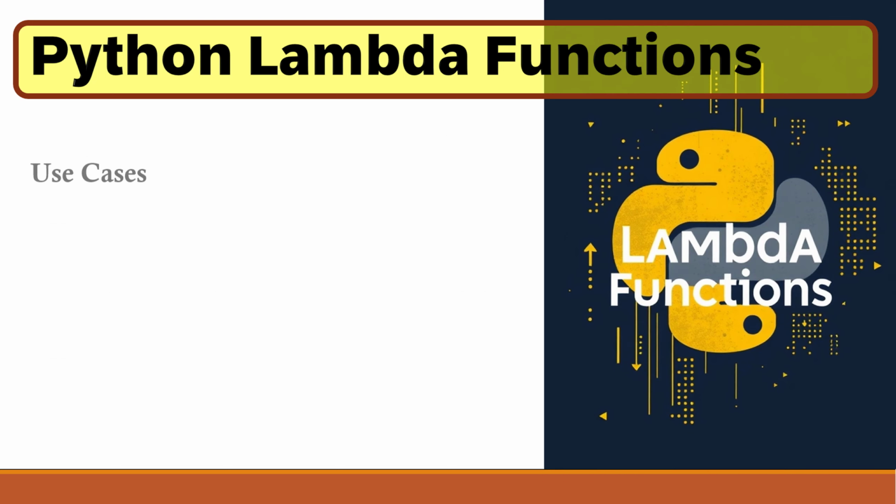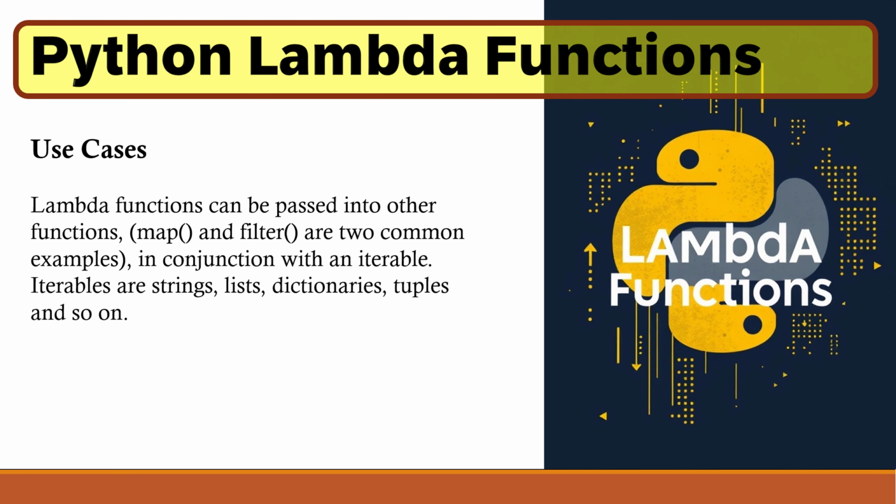So what's the use case for Lambda functions? Why do we need Lambda functions? The use case for Lambda functions is that a Lambda function can be passed into other functions. So a function can take in a Lambda function as an input or return a Lambda function as an output. Or you can even do both of them.